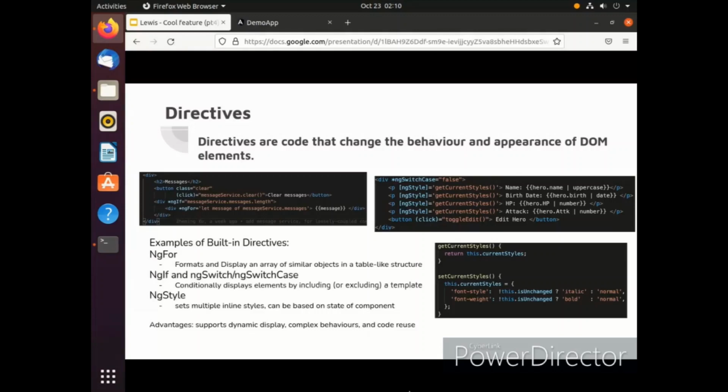While you can code your own directives, there are also built-in directives, such as ngFor, which allows us to present lists and tables in our HTML templates, ngIf and ngSwitch, which display elements based on given Boolean conditions, and ngStyle, which helps set multiple inline styles at the same time based on the state of the component. Directive classes not only support dynamic display and complex behaviors of components, but also code and component reuse.